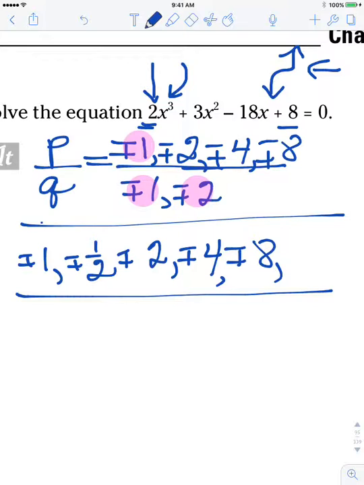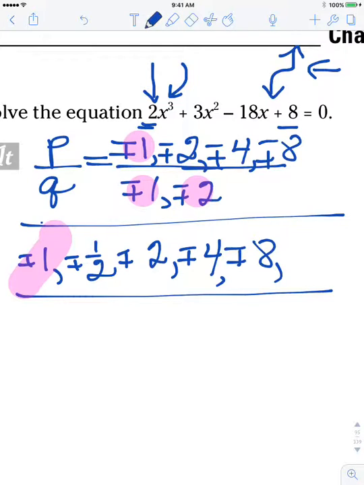So let's take a look. 1 doesn't work. Negative 1. Let's see if negative 1 works. And negative 1, you know what? Instead of using synthetic division, I can just evaluate the function at negative 1 and see if I get 0. So negative 1 cubed is negative 1. So negative 2 plus 3, that's 1. And in order for this to be 0, these two have to equal negative 1, and that's not going to work. So 1 and negative 1, they are not 0. So I'm going to cross that out.